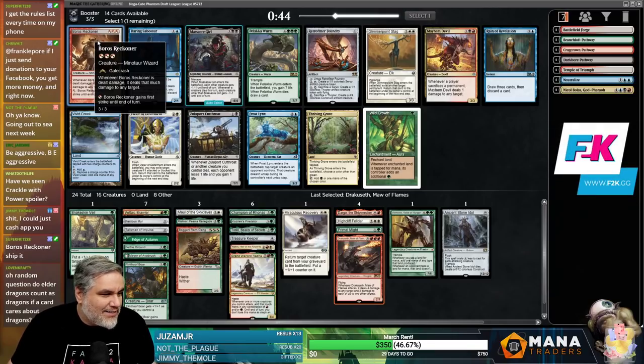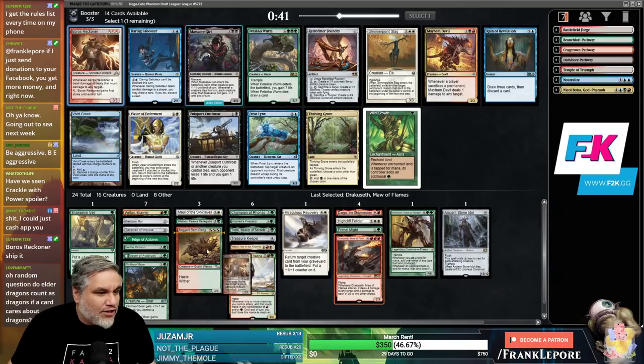Do Elder Dragons count as dragons if a card could? Yes, they do. As long as it has dragons in the card type, it cares about it.